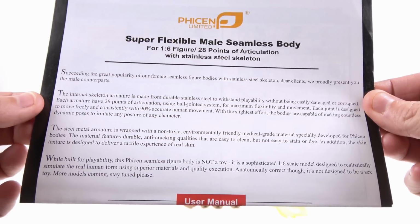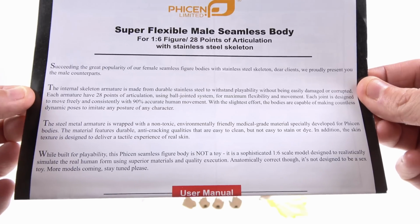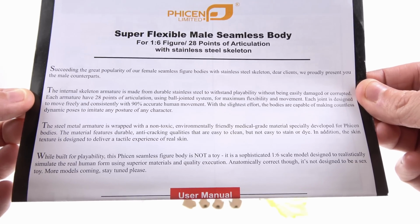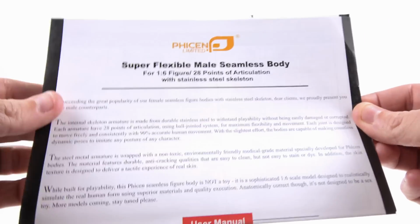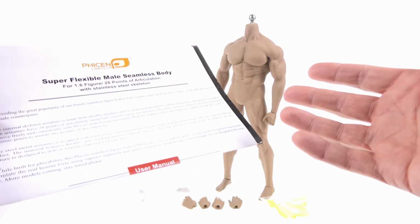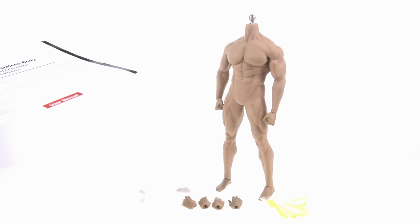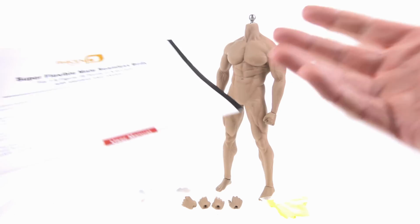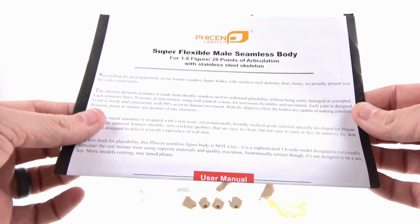It says, "Succeeding the great popularity of our female seamless figure bodies with stainless steel skeleton, dear clients, we proudly present you the male counterparts." Now, basically, PHICEN really did get a lot of their popularity due to, yes, naked female bodies that obviously could be used for a lot of different custom figures. The male seamless body is fairly new, as it indicates.